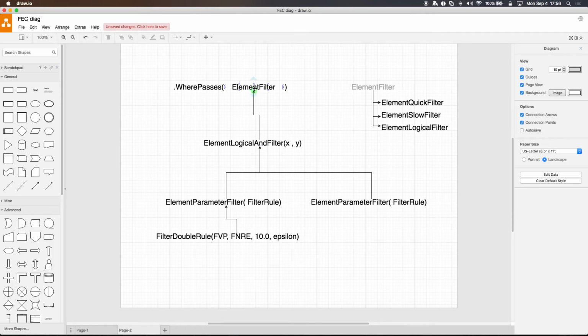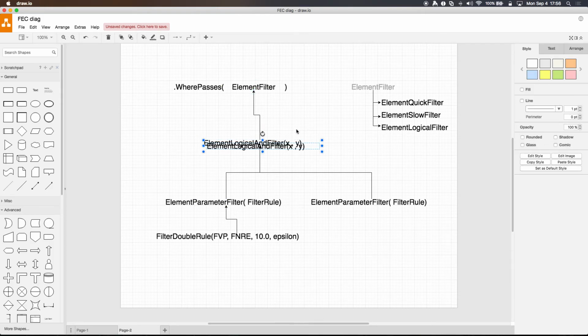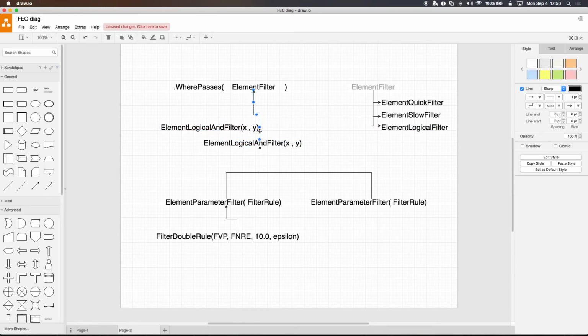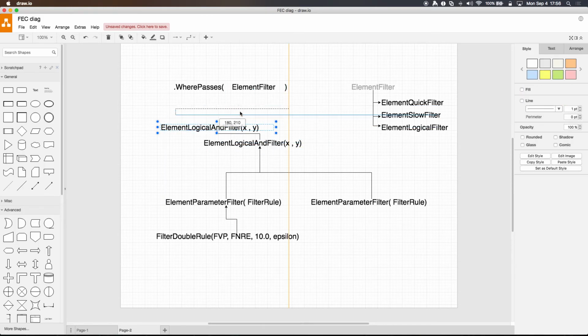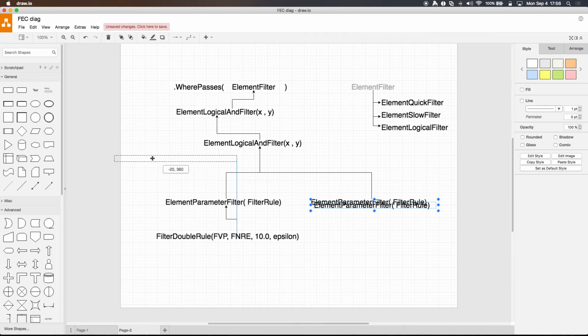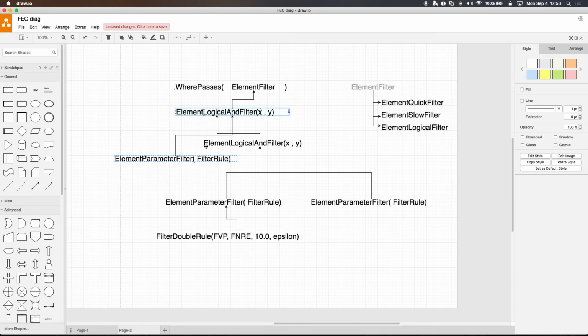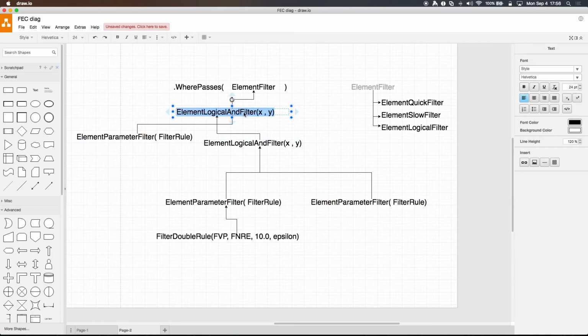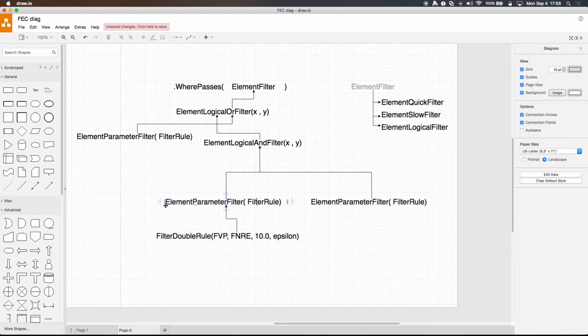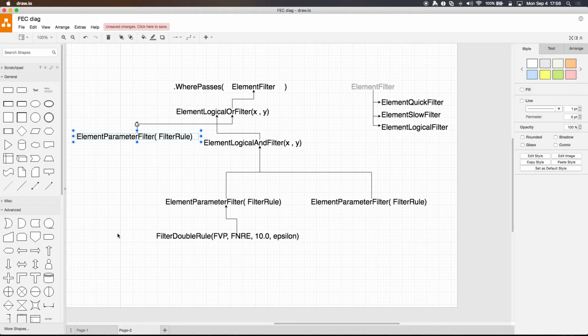Because they're all subclasses of this, you can potentially, I haven't tested this, I don't know if it works honestly or not, but you can even chain these, and then combine this with another parameter or any other type of filter that you have, and then pass it to this, and maybe you can say this one is an or. You can create a complex logic of comparison and getting different parameter values or other rules that you want to create, combine them into a logic of or, and then pass it to WherePasses.